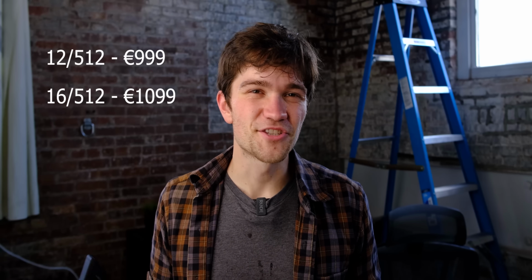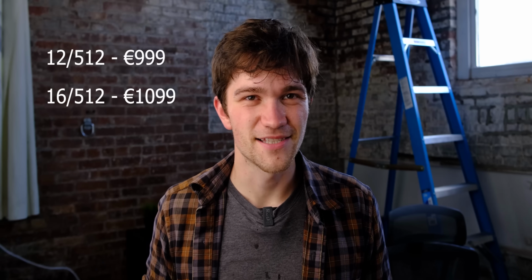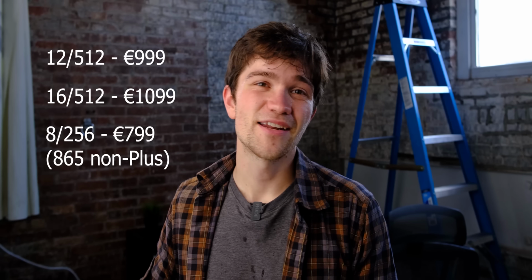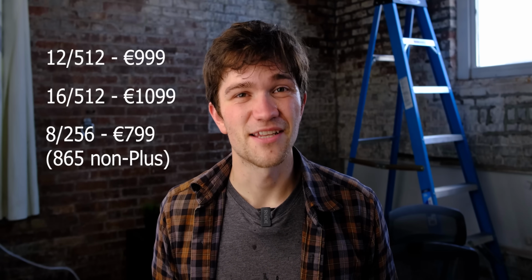And then there's going to be a Strix model, which is actually a lower end model, which is kind of weird because usually Strix is their super high-end gaming brand, but that's going to be sold for 799 euros, and it has a regular Snapdragon 865. It has less storage and less RAM.